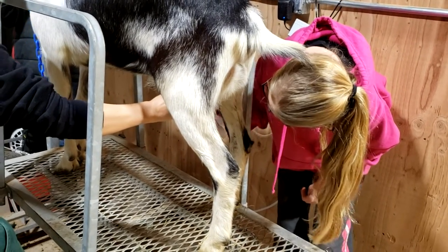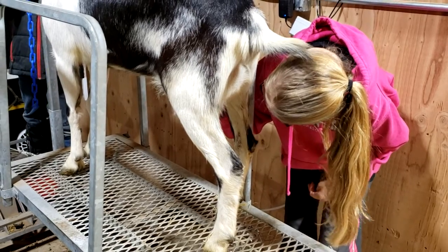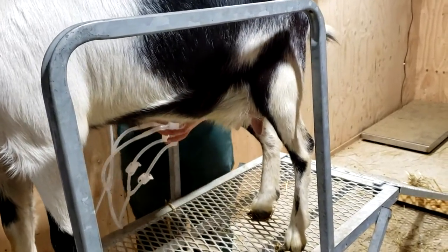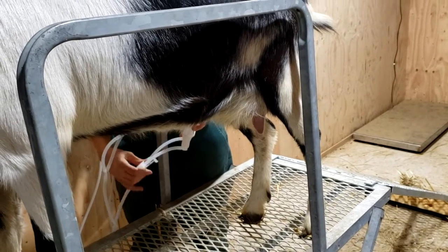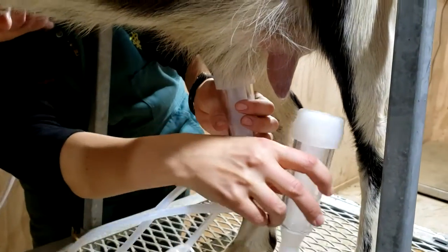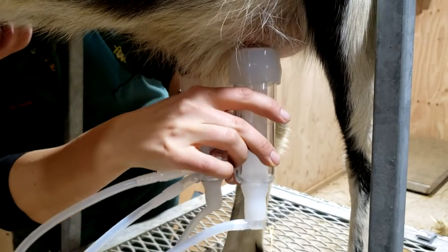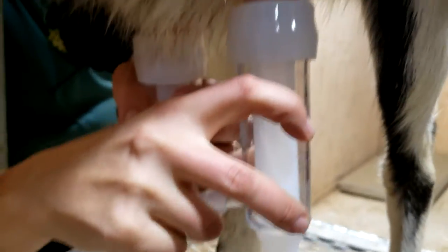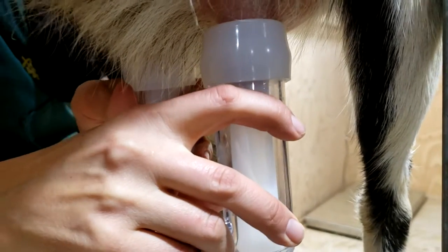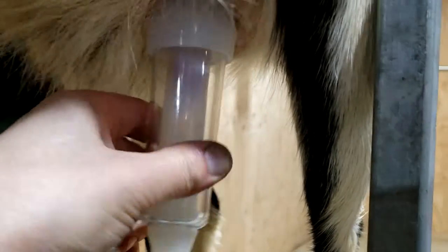They're going to strip out some milk here quickly so I can show you on video how it works. I like to use this on animals where I don't need the milk or I'm disposing of it. She's got the lines clamped shut. You can see there's a lot of tubing in front of her — four lines she has to keep in the proper order so they don't twist. This machine doesn't have a ton of suction power, which is healthy for the teats, but it makes attaching them a headache because if you let go of one it'll fall off.